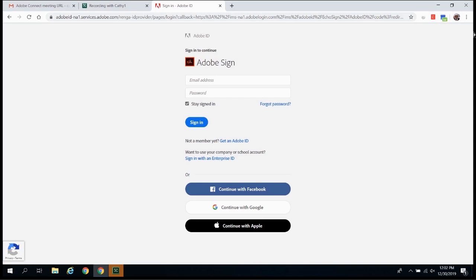The third thing I want to mention is that Adobe Sign can handle documents as large as 50 megabytes. So when I say that, you're likely thinking most of my record sets are greater than 50 megabytes. If the document is greater than 50 megabytes, you're going to have to do one of two things. You're going to have to make it smaller by printing it to PDF. That will consolidate the image quite a bit. If that doesn't get it to less than 50 megabytes for a single file, then you're going to need to break the document up into however many 50 megabyte or less component pieces it takes.